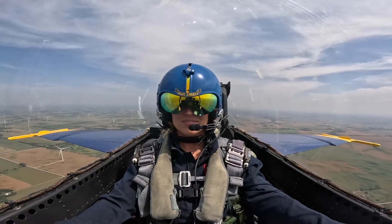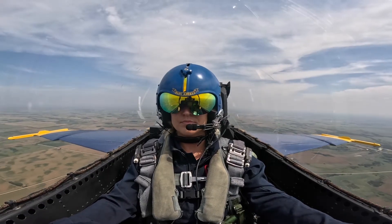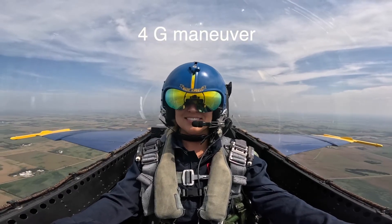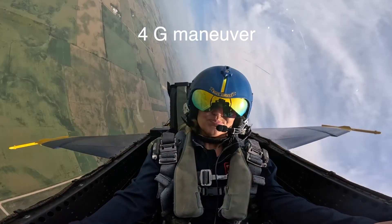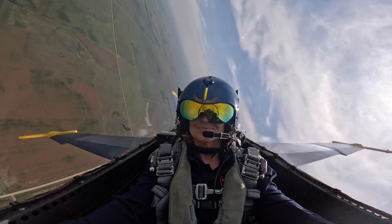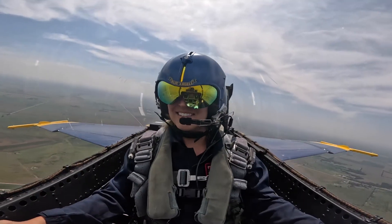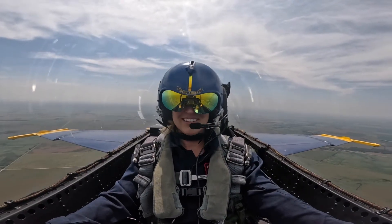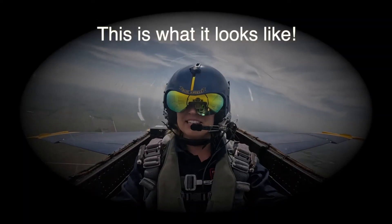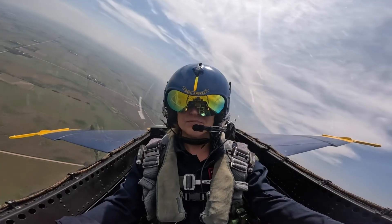The next one we're going to do is four G's. For four G's, this is where we're going to get a quick little practice at the breathing. Do you want to go to the left or to the right? All right, we're going to go four G's to the right. Emily, are you ready for four G's to the right? Yep. Here we go. Ready, hit it. Rolling. One potato, two potato, three. Exchange that breath. One potato, two potato, three. Rolling out. First breath was a little bit quick, but that's all right. The rest of them were really good. How'd you feel? I felt good. I could see a little bit of that tunnel vision. Okay. When you start seeing that tunneling, my key is that I go back to those glutes — squeeze those butt cheeks together.